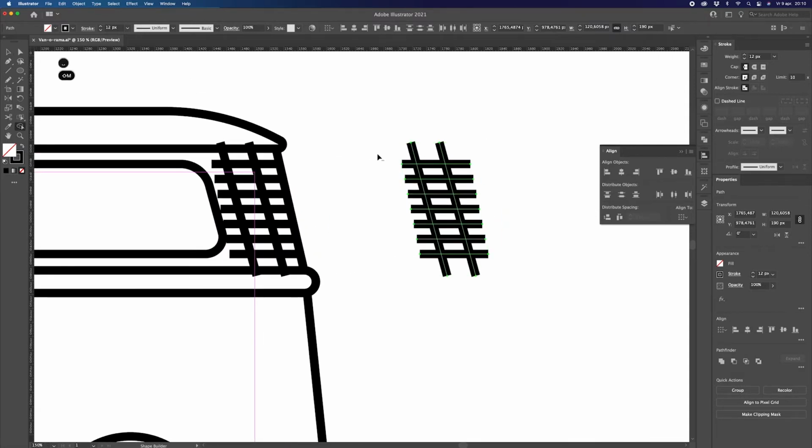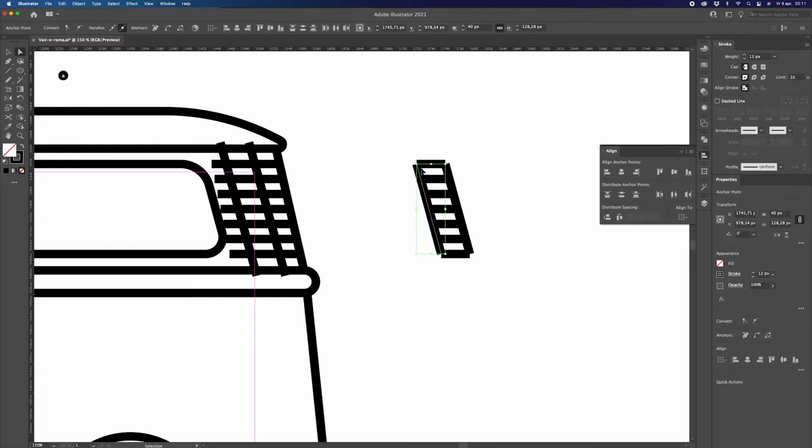And with my Shape Builder tool, I'm just going to get rid of the stuff I don't need. And then I'm going to join everything together.